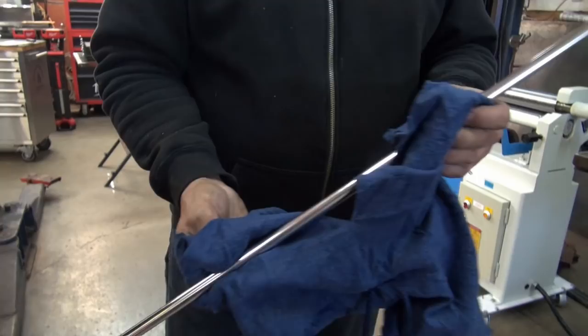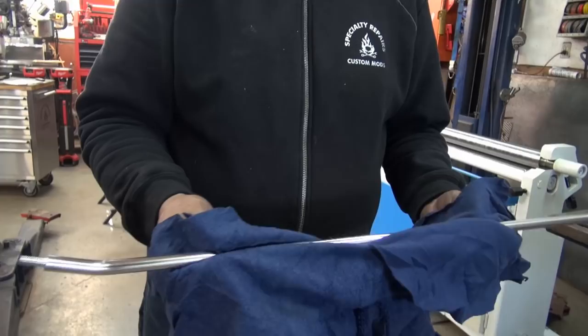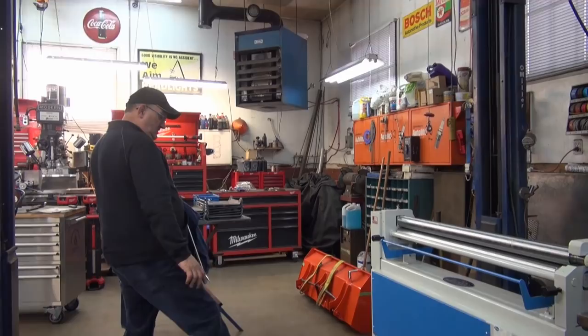And then of course while I was at it, I had to polish it. Then I put a bend in it. I said this is not a good situation — I'd have to bend over to move that or kick it across the floor. And it's not rubber so it's kind of hard to kick. It's made out of fiberglass, pretty good quality.